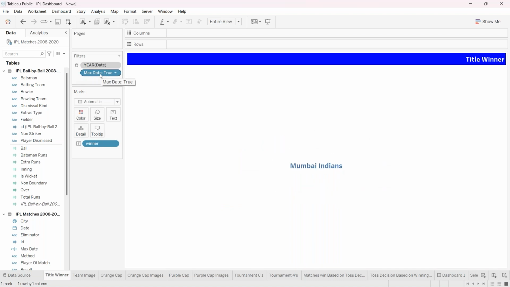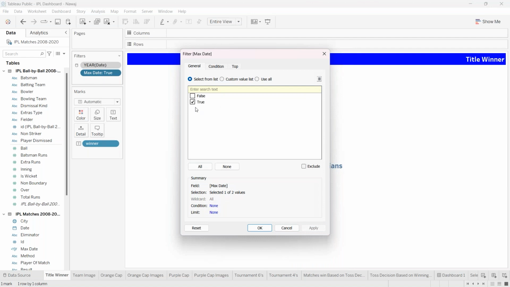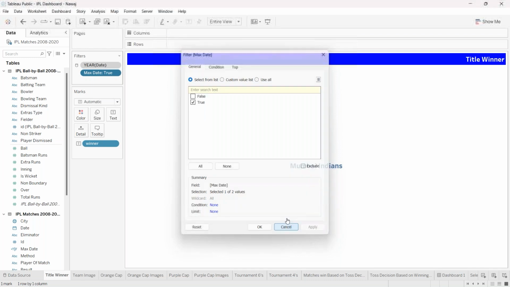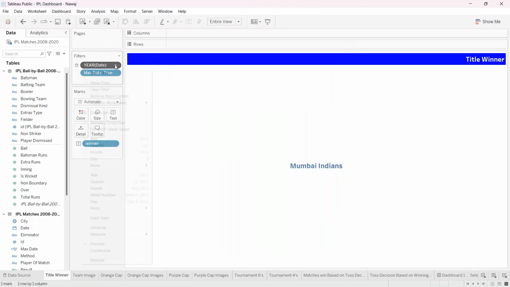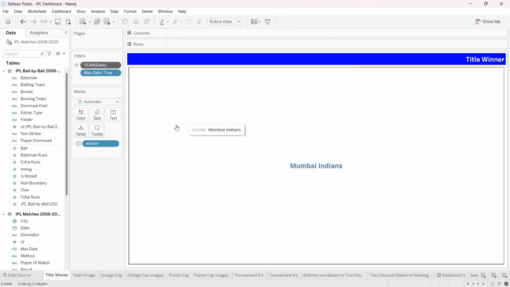Here we just added this particular filter. If you go and see the filter, I am saying to find out the winners team year wise. We are using the year of the date filter, and we are using all the years in it. So basically this is just the starting of our yesterday session.